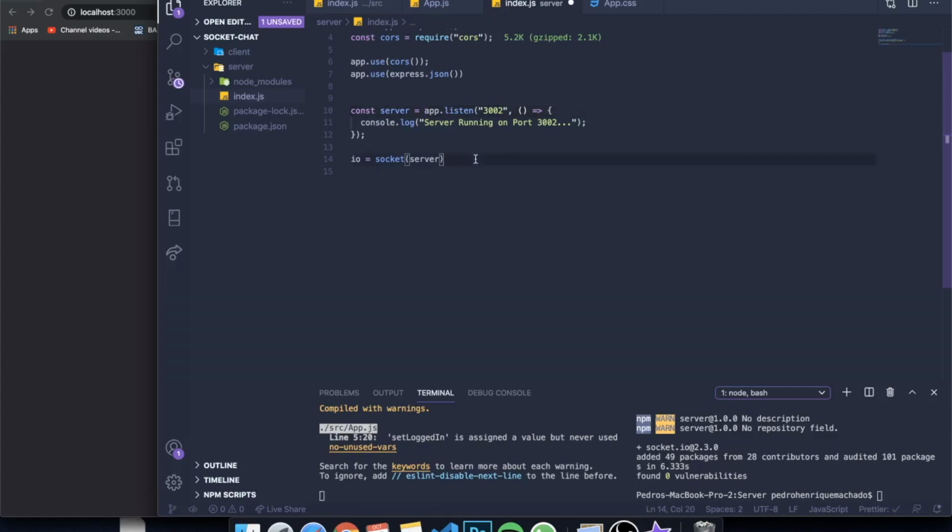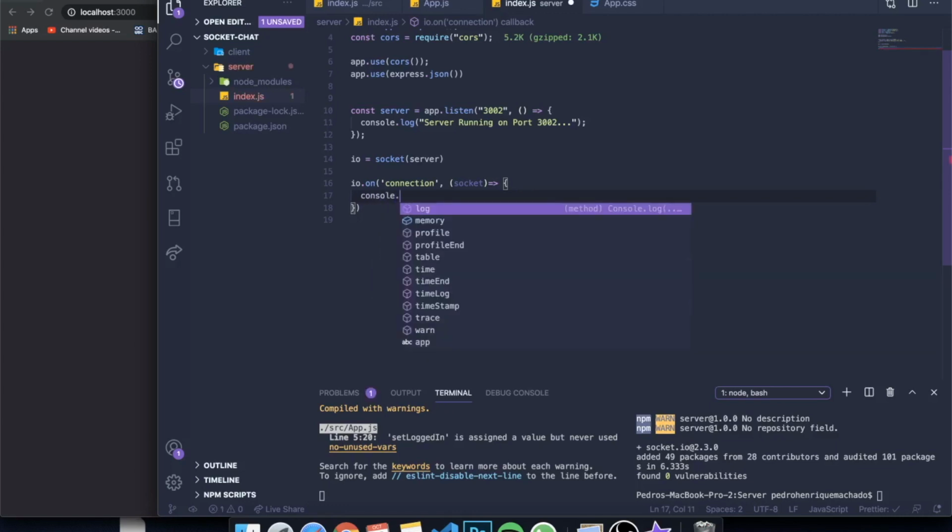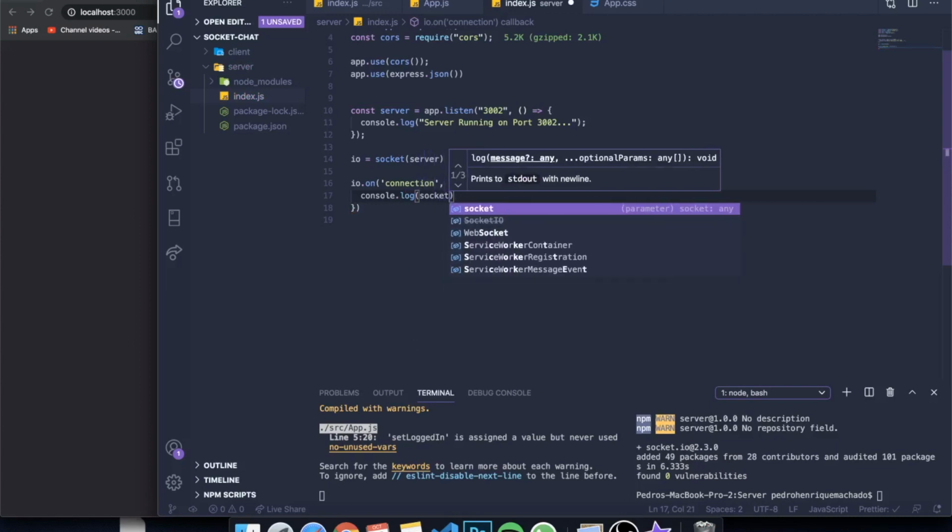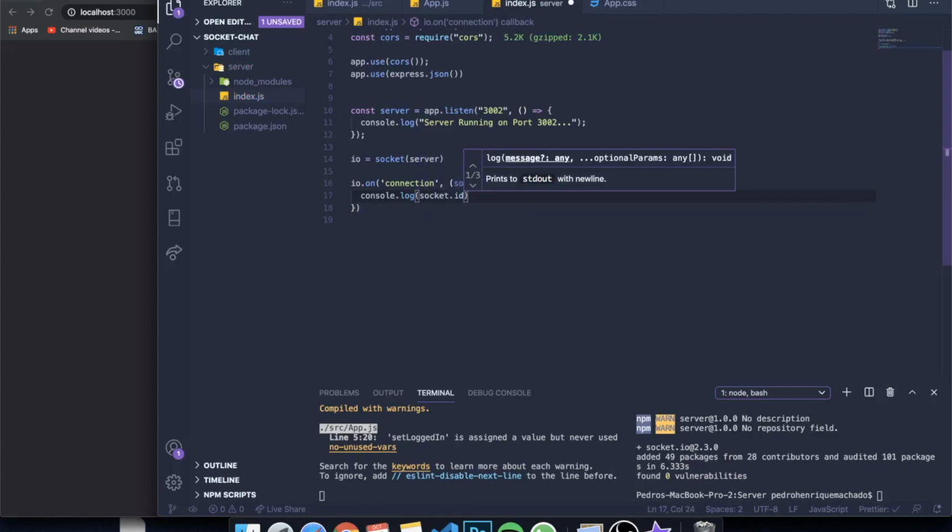So now that we wrote IO equals socket server, you can just come here and start the IO connection. So IO.on, and we can pass here the word connection. Then we can just set a function that grabs a socket and passes a connection. Well, we want initially for now to see if it's working. Let's console log the ID of the socket. Well, the ID is just like a random ID given to whoever logs into our application, because each person will receive a different ID, meaning we have different connections connected to our application.